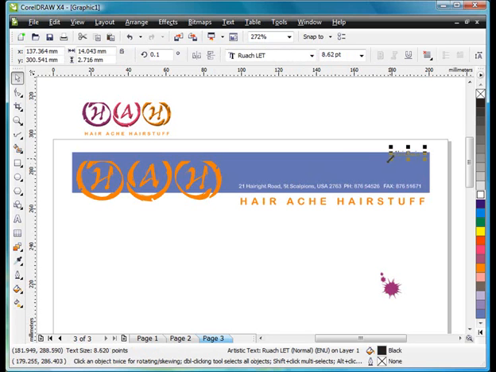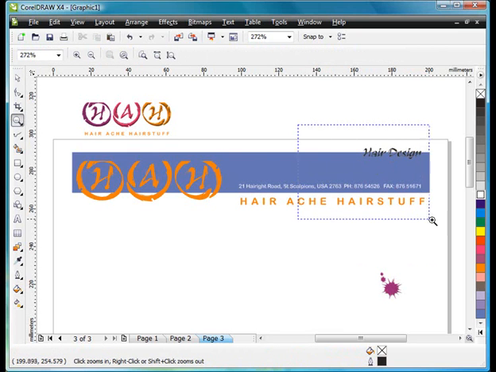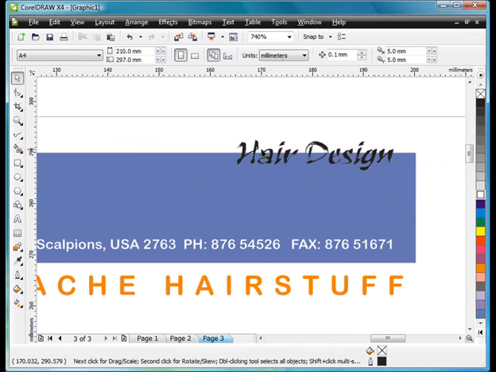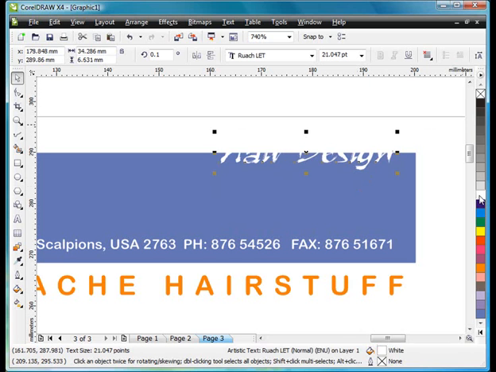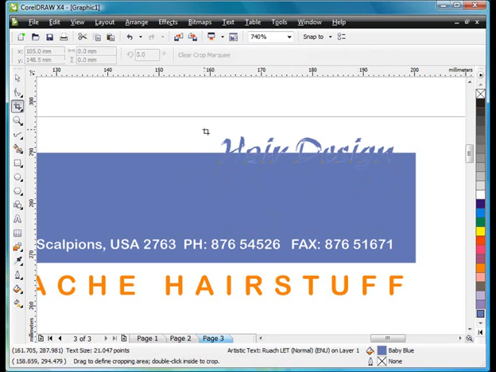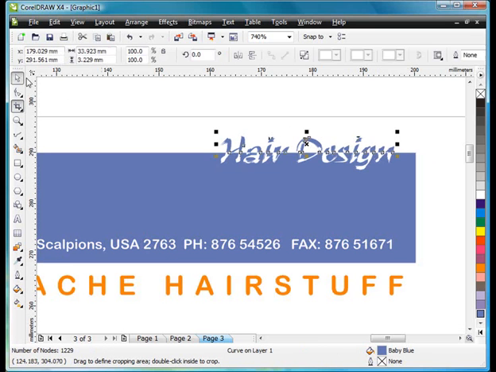Hair design. Let's pop that over here and see what we can do here. Again, Shift Page Up to bring to the top of the stacking order. Let's zoom in, and what creative thing can we do with hair design? Let's make it a little larger, and we might do a half-half. So what I'll do is I'll make that white in colour, and then plus on my keyboard, and then I'll make that blue in colour, and I'm going to crop away the bottom half. So select my crop tool, over the top, and just down to there, double click, and there you go. That's a half-half effect. That's pretty easy to do, wasn't it?